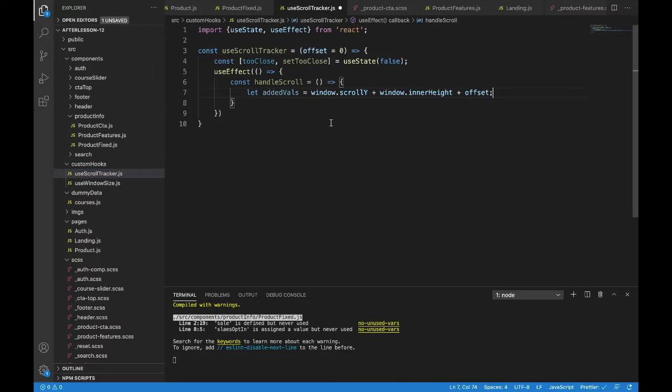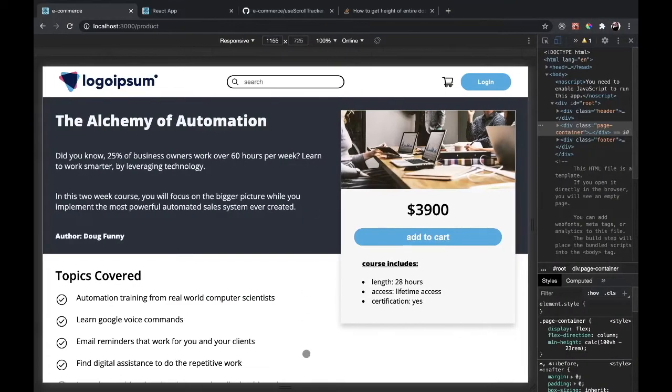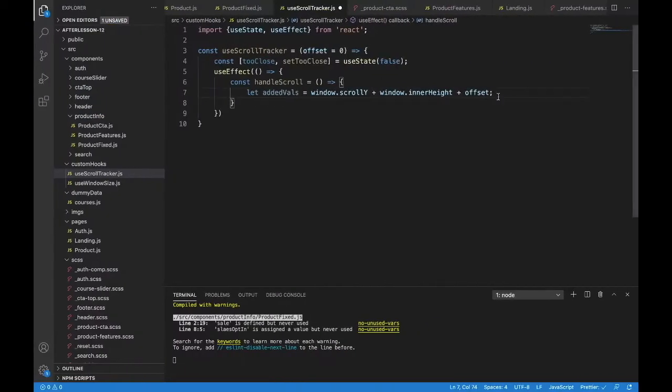So what this is saying is where the window is scrolled to, the inner height of the window, so the size of it from top to bottom, and the offset. So those three things added together are our addedVals.